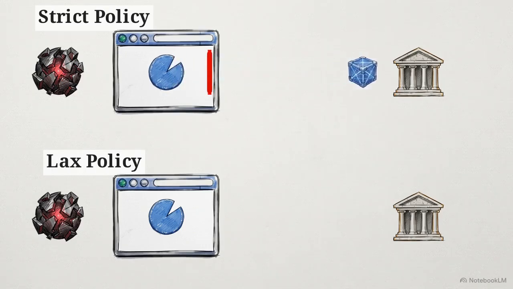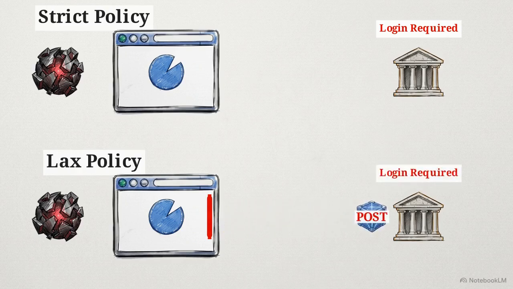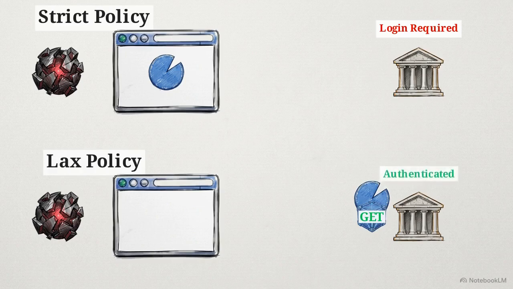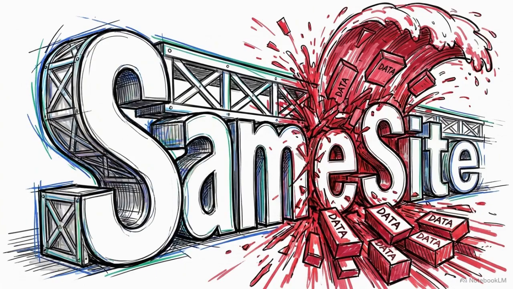The browser never sends cookies on cross-site requests, ensuring forged external requests arrive unauthenticated. SameSite=Lax offers balance, blocking cookies on unsafe methods like POST, but permitting them for safe top-level navigations like external links. Because of its security benefits, most modern browsers now default to Lax behavior if a developer does not explicitly define a policy. SameSite attributes stop the attack at the source.